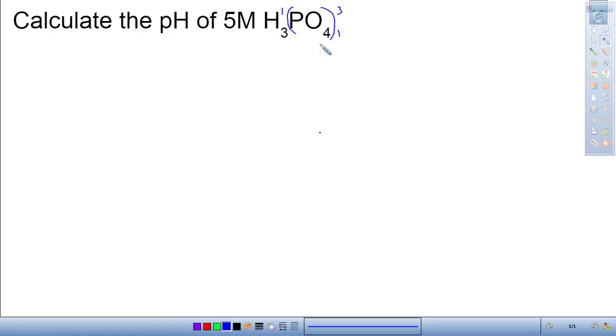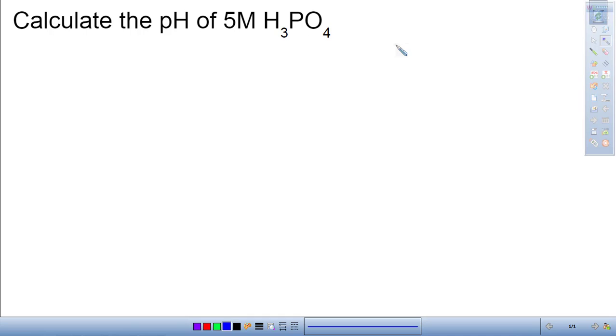This is phosphate. It has a charge of 3 minus. Probably a good polyatomic to memorize. It's common enough in real life and in AP chemistry, they could possibly expect you to know its charge of 3 minus. You might also want to remember the name of this. If it is phosphate, then we change the acid name to ic, and so this is phosphoric acid.